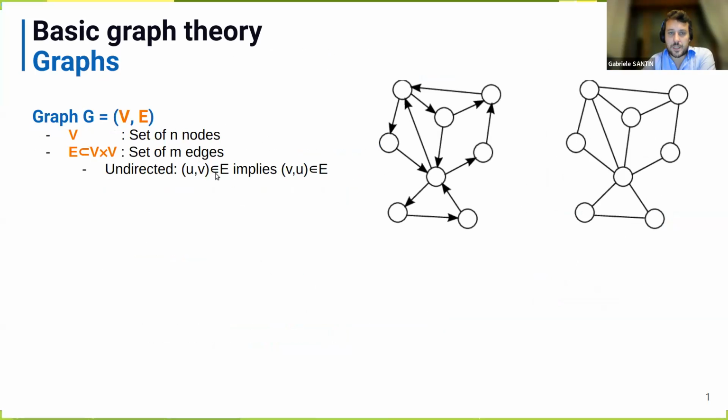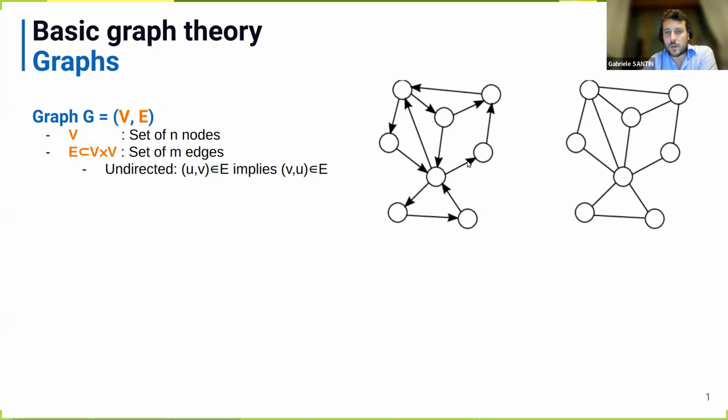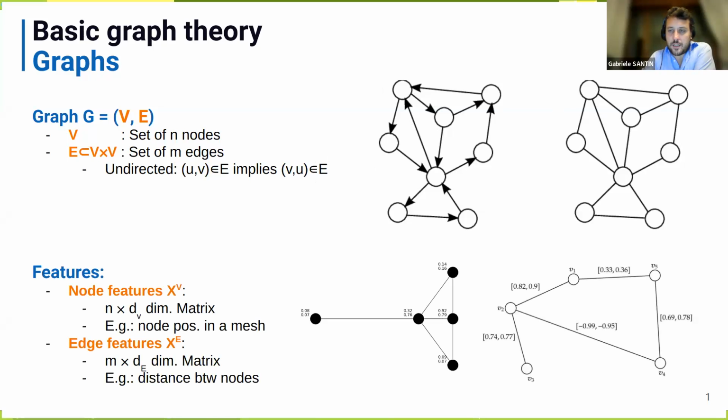Undirected graphs mean that any time there is an edge UV, there is also an edge VU. This is what is depicted on the right. We only care about the connection, and we are not caring about the direction of the connection. On the other hand, the directed case, which is the one with the arrow, means that there is no symmetry. One node may be connected to the other, but not vice versa. So these are just the basic data structures. And then usually for a lot of interesting tasks, these graphs are not just this topological structure that is reported in the first block, but they are also given by some kind of feature structure. What does it mean?